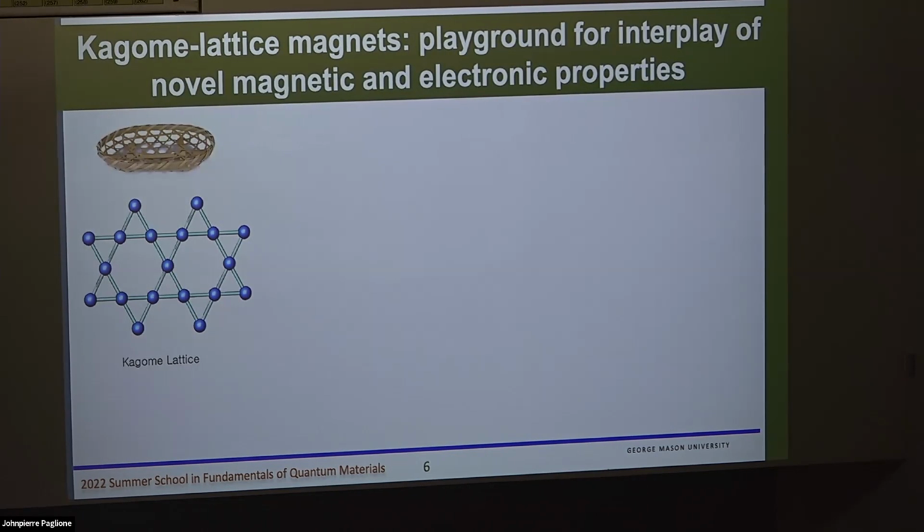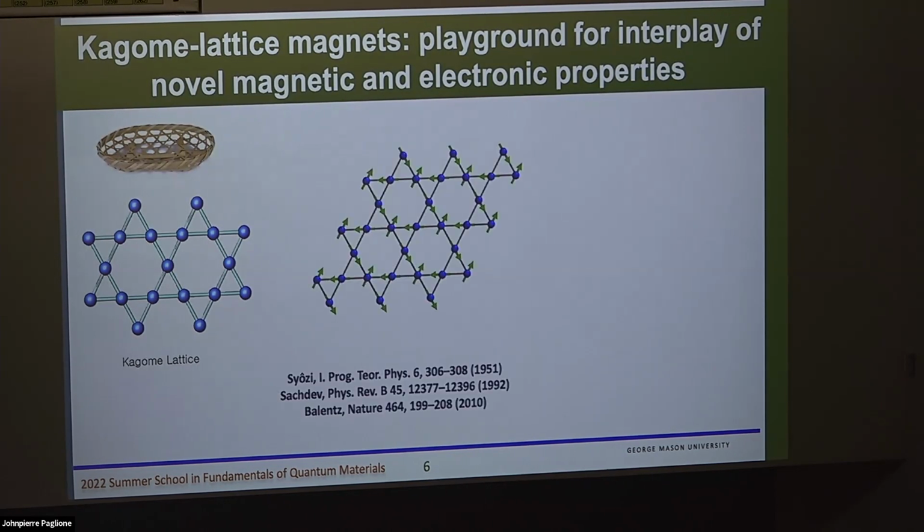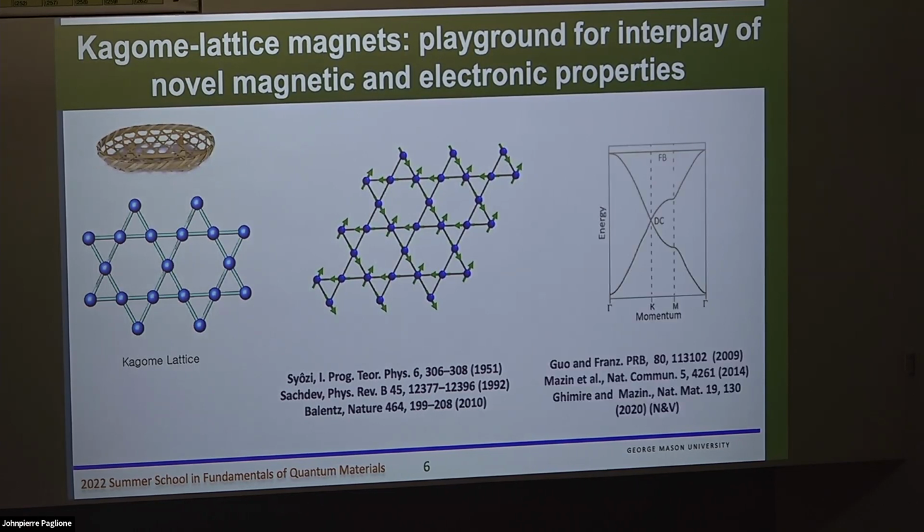Now, what is interesting about this kagome is that these systems have been studied for a long time, even in the 1950s, right? This system was considered to be one of the very highly trusted systems, regarded as a candidate for quantum spin liquid, which we just heard about from Colin, the awesome talk from Colin. So, his talk was about the kagome materials.